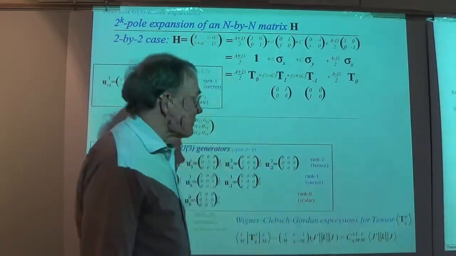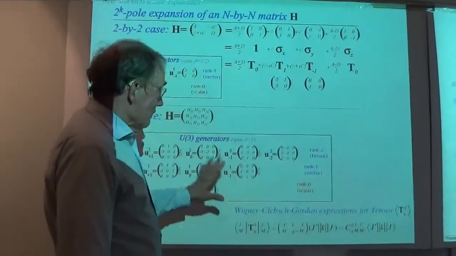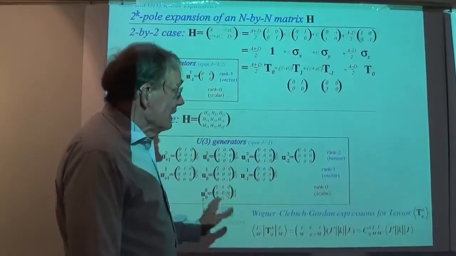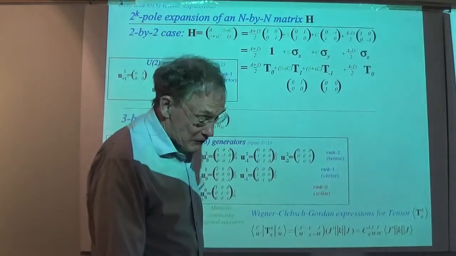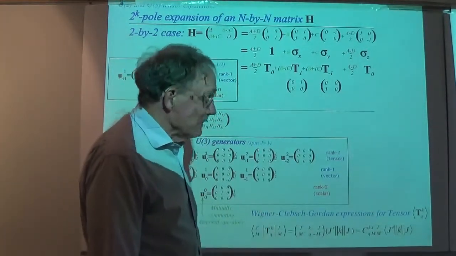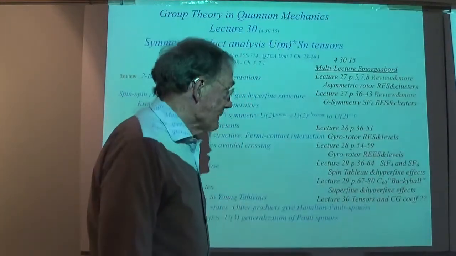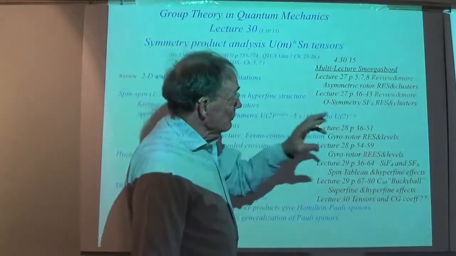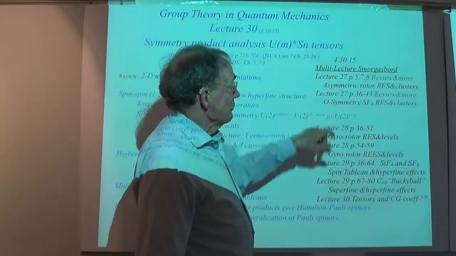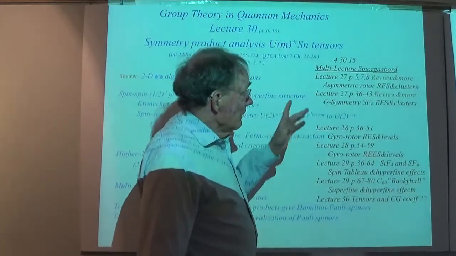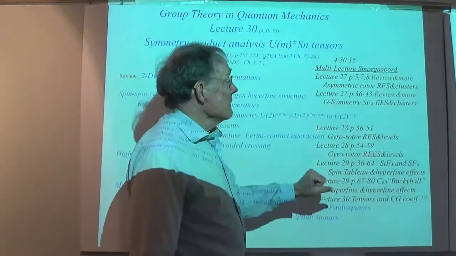An introduction to Clebsch-Gordan coefficients, or Wigner coefficients, which are the matrix elements of tensor generators for any unitary group. That's something I want to play on today, but I'm not going to derive that probably, but I may be able to get to the point in lecture 30 to talk about them. But instead, I thought it'd be better to review some of the stuff we've done already first. So that'll be lecture 27, which has some stuff in lecture 26 that I have corrected and improved.